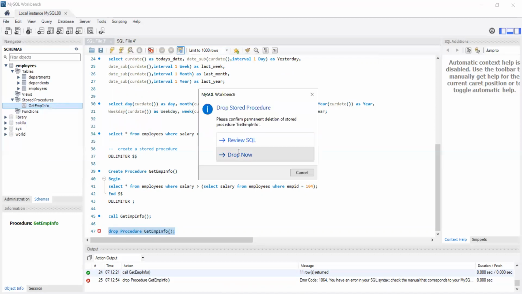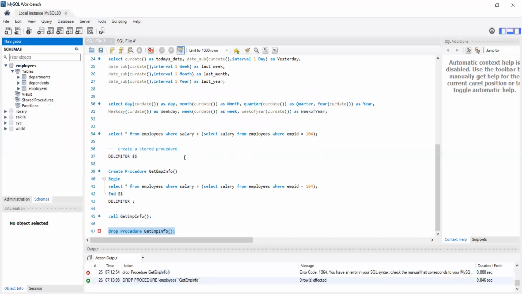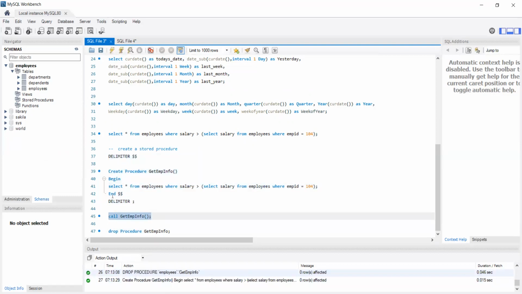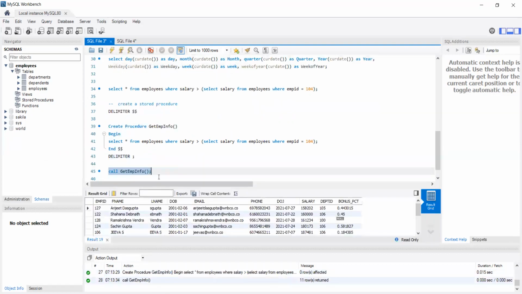So drop, now gone. It is dropped. Drop procedure employees dot get info. Now here you don't have bracket. Yeah, my mistake. You don't give bracket here when you are dropping the procedure. And now I have changed it, so let me create it again. Successfully run. Now you call the stored procedure. So you are able to call it.